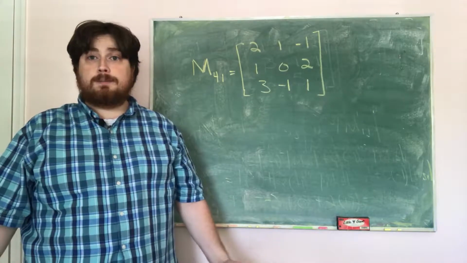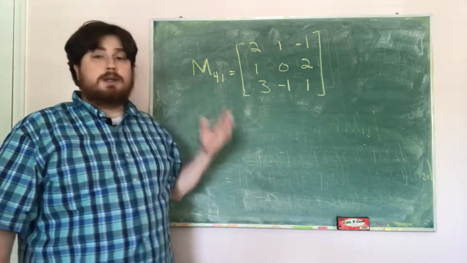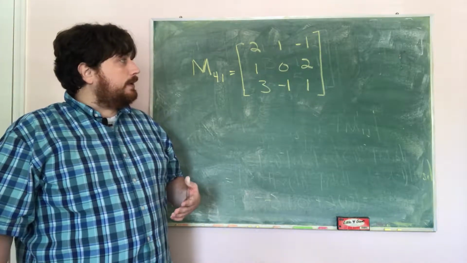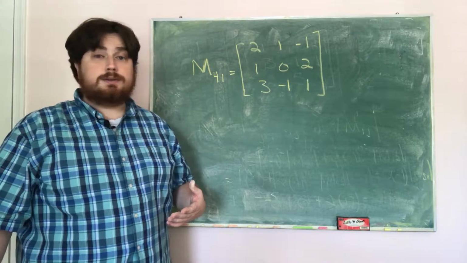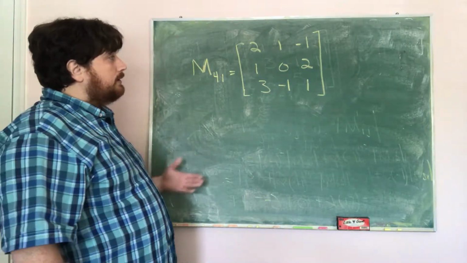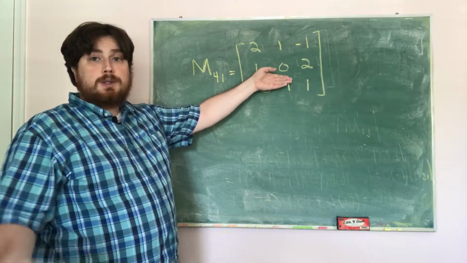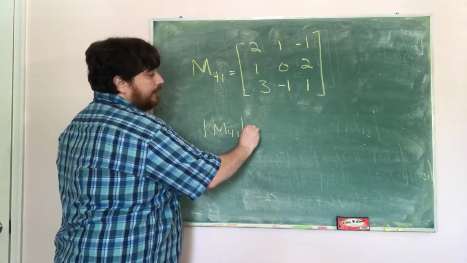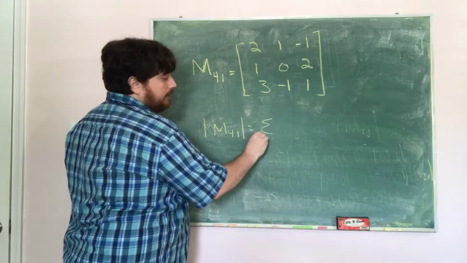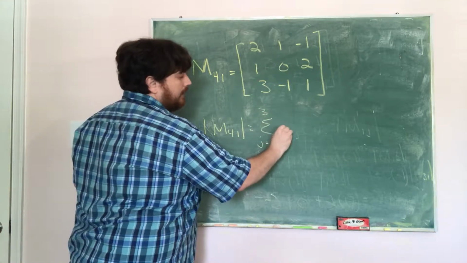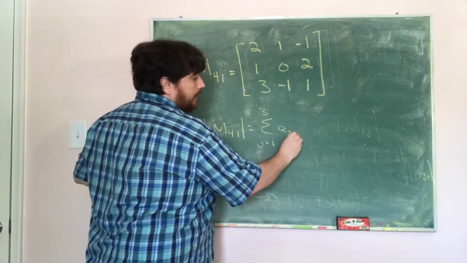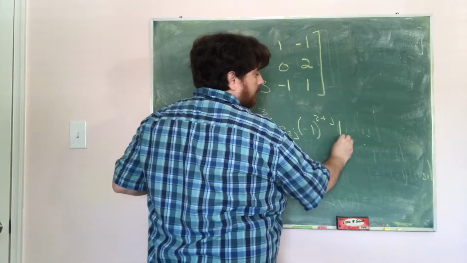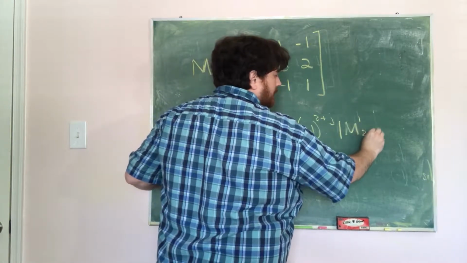Now that we found the determinant of M sub 1,1, we have to find the determinant of M sub 4,1. And so we're going to do that in a similar way. What we want to do is pick a row or column, hopefully that has some zeros in it to make our life easier. And so what I'm going to choose here is, say, the second row. So since we're going to do this using the second row, we're going to get that the determinant of M sub 4,1 is the sum from j equals 1 to 3 of a sub 2j times negative 1 to the 2 plus j times the determinant of M prime sub 2j.